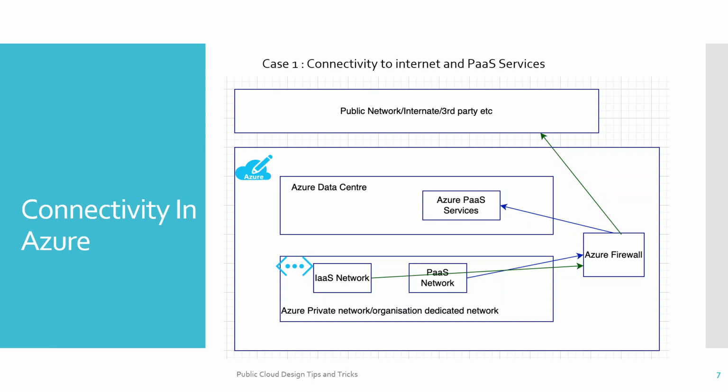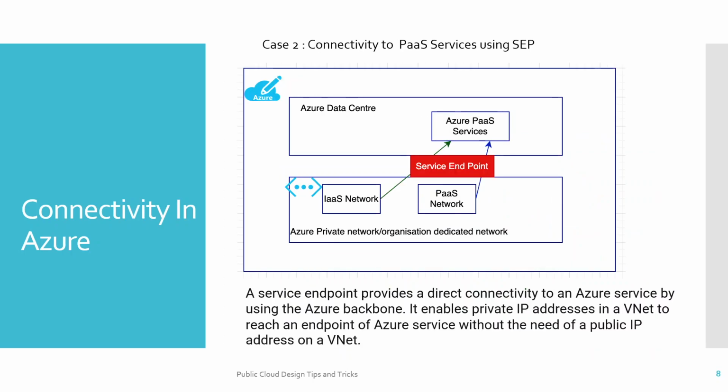So what it means, the service URL or the port or the dedicated port which is required to connect to a managed service within Azure data center should be whitelisted in the Azure firewall as a rule, and the communication always happens from the private zone to the firewall, and the firewall reroutes the request to the specific Azure managed services. So that is one kind of pattern.